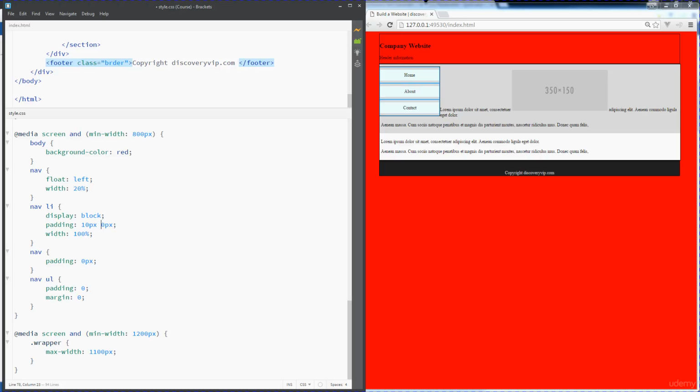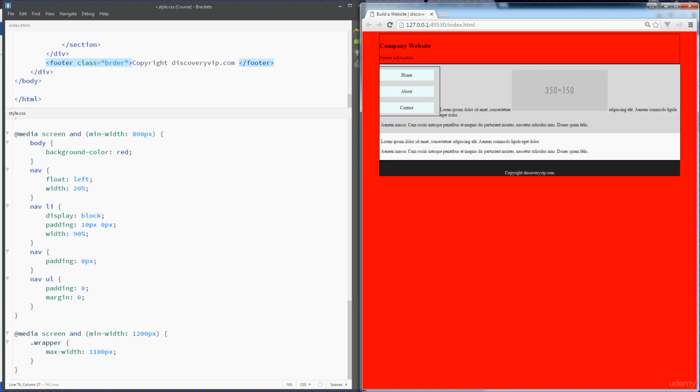So generally, if you're using percentages, if you're using these fluid values, you might want to look at just having this ability to set these default widths. So maybe we want to only take up 90% because we don't want it going all the way over. We want it to align nicely and so on. So it does take a little bit of playing around and just trying to determine what the best way to present that content would be.